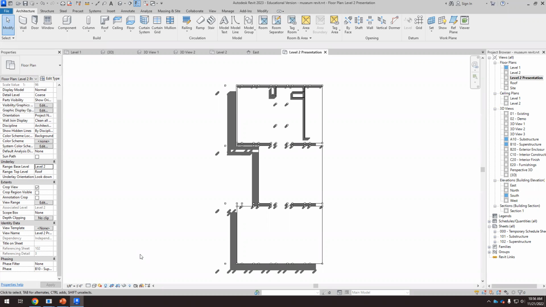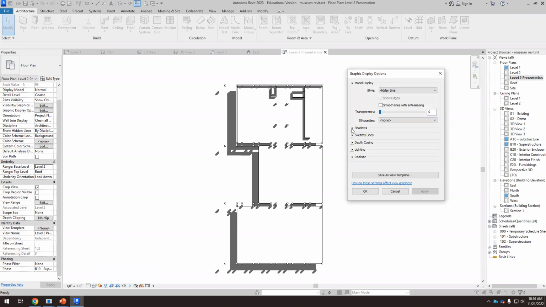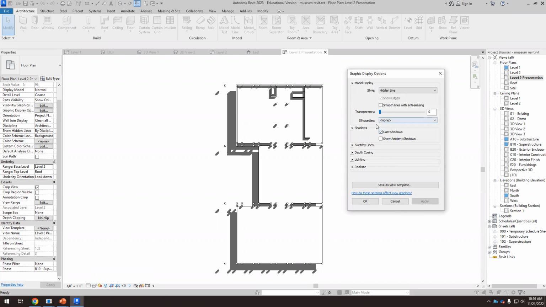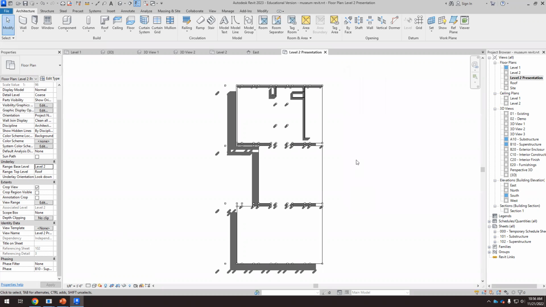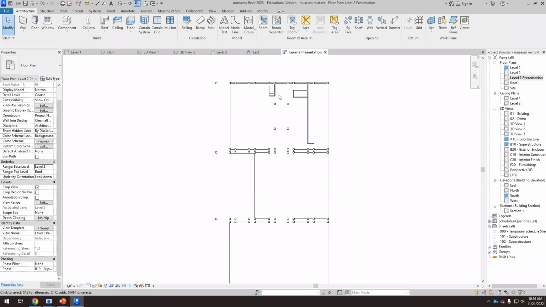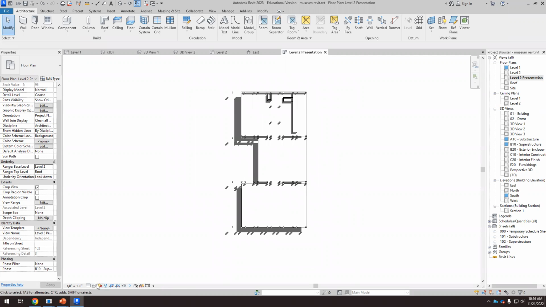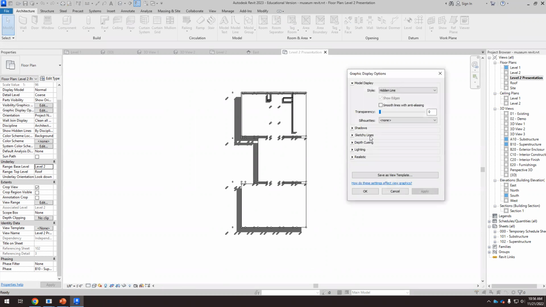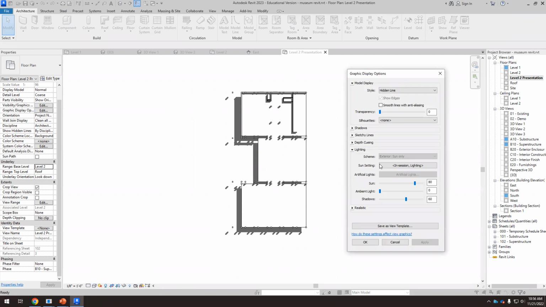By casting shadows, and then in the graphic display options, under lighting, we can select the sun settings.